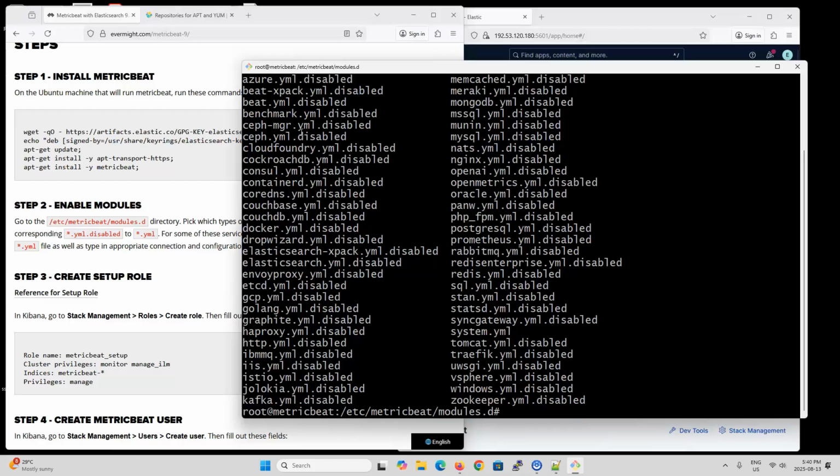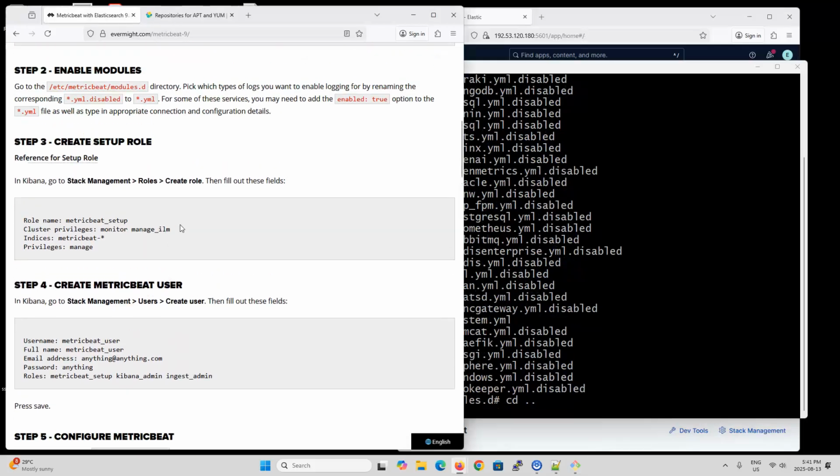Most of these, actually not just most, they're all disabled right now. So you can enable the ones that you do care about as needed. But by default, Metricbeat will ship the CPU, memory, and other host health information about this actual server over to Elasticsearch.